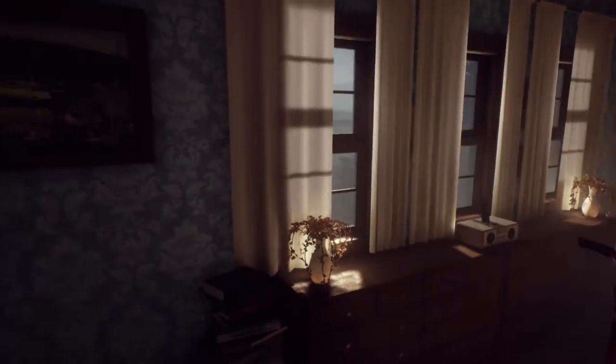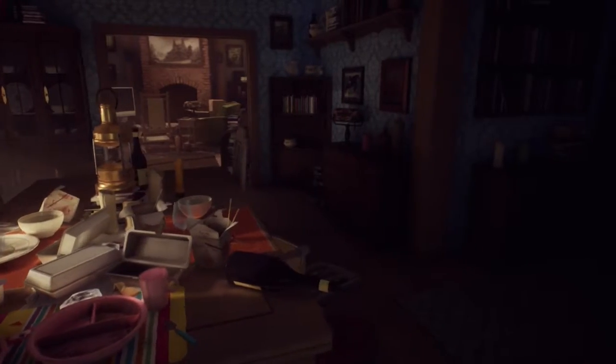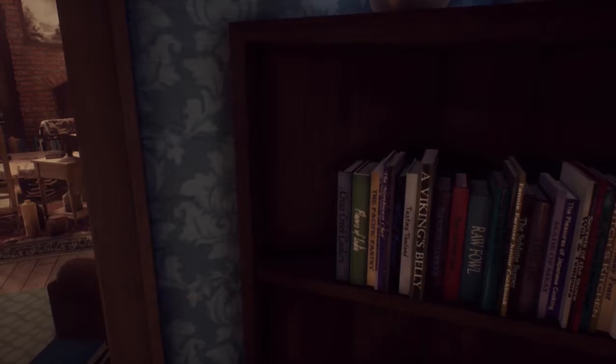We've got some family photos here. A boat, much like the one we arrived on. A lot of stuff to do with water so far. That one's pretty creepy. The visuals are really nice. See if we can read any of these. So a lot about travel and cooking.